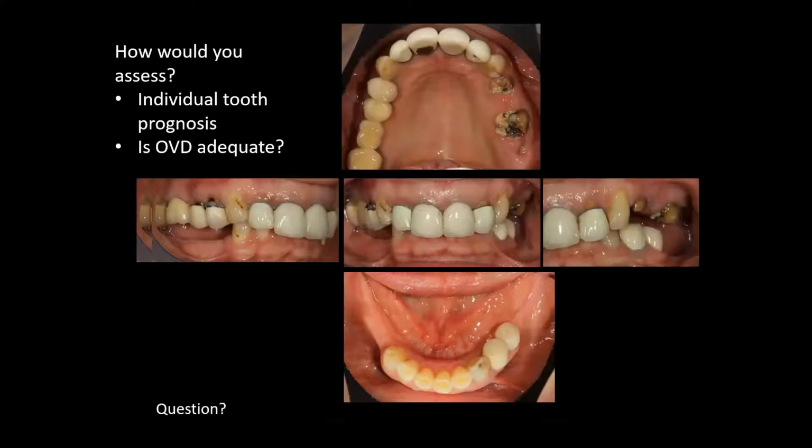The question I want to ask is why we have multiple failing to support bridgework also, right? So there's a number of issues we have here. So we have the occlusal view of the arches, and we have an intraoral view, frontal and oblique, of these arches. So the patient's been functioning on this bridge for a considerable amount of time. Why do you think these restorations fail?